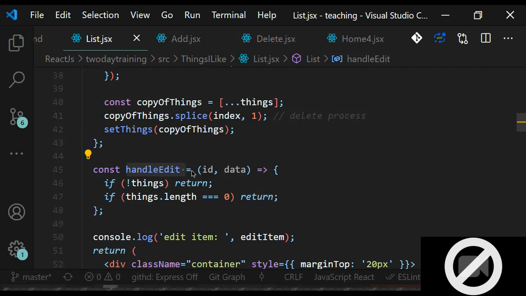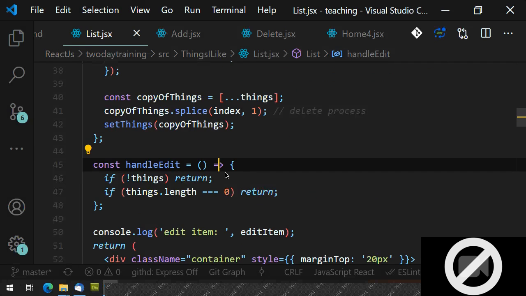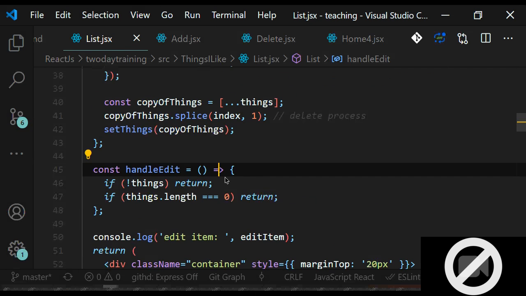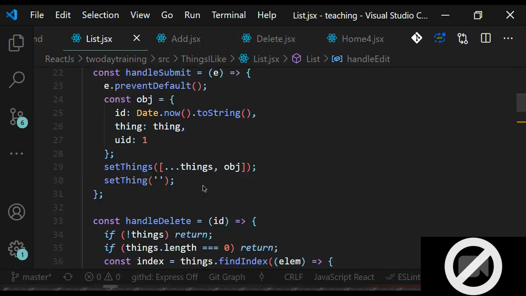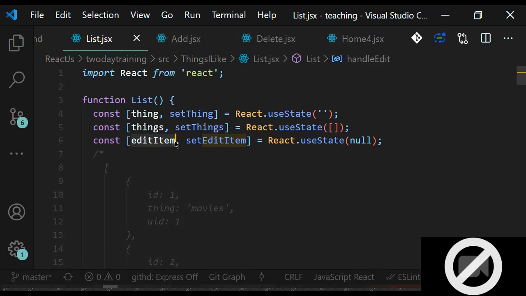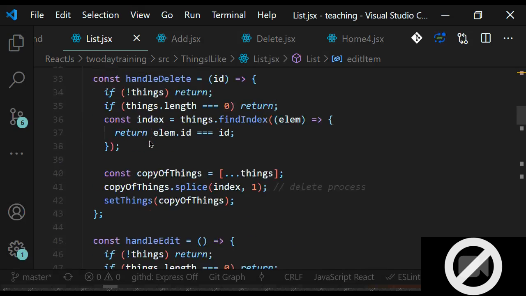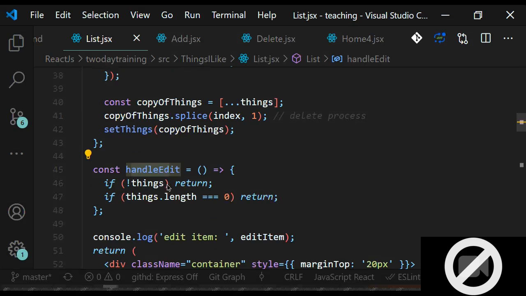This is the handle edit, and I don't need anything, because I have everything in this edit item. So I can make use of this edit item in the handle edit. I don't need any parameter right now.